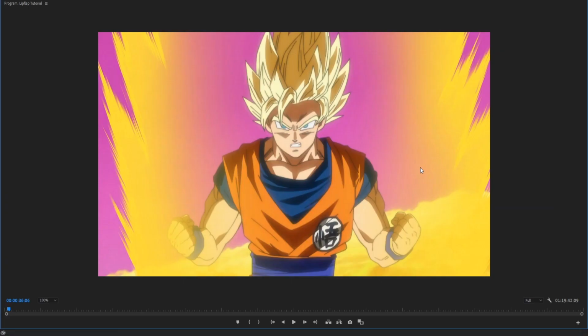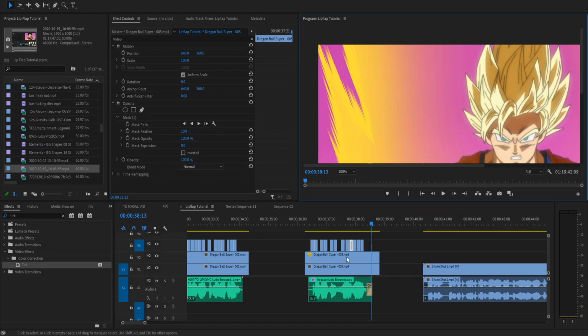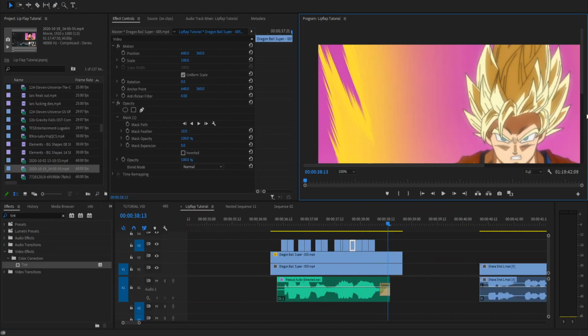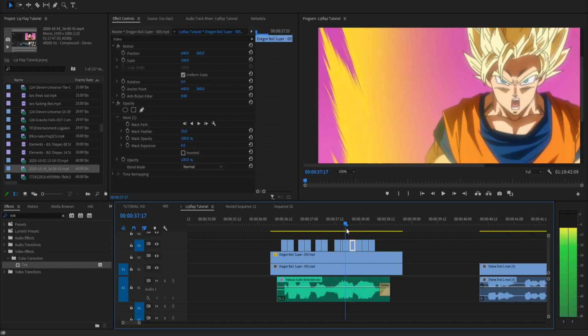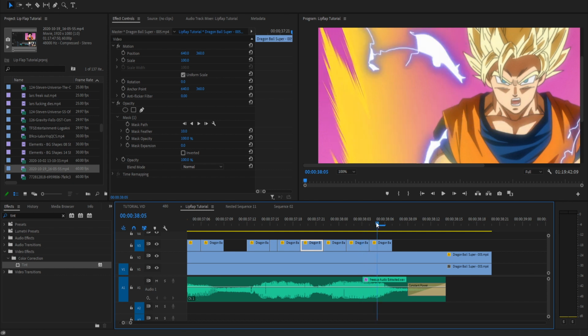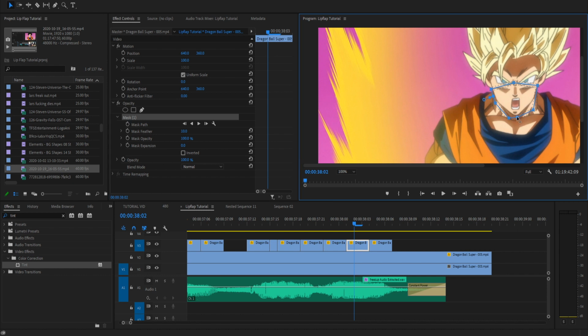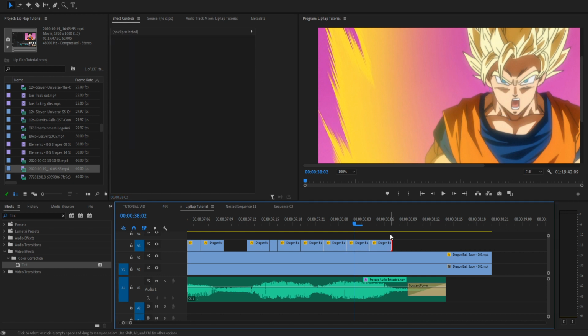All right, so I've laid down our flaps. "Come at me, Frieza!" But one of the things that we'll notice is that the lightning in the background is actually getting a little bit cut off by our mask. I can move it up, but let's see here. And that kind of does the job.